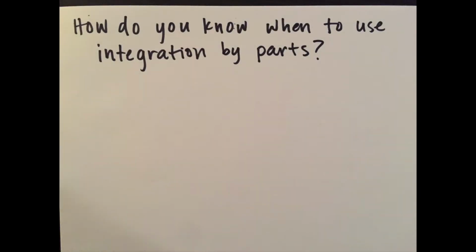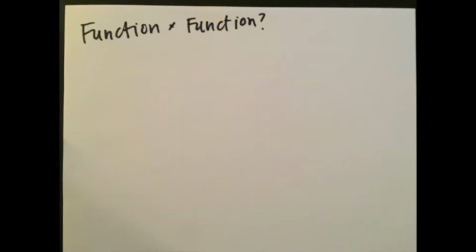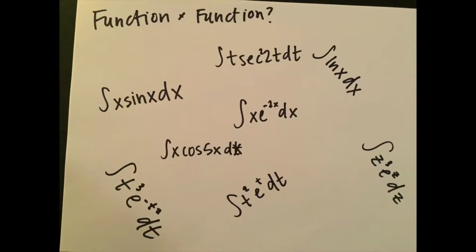So how do we know when to integrate by parts? Well, the guideline is to use parts when you are taking the integral of a function times a function. And what does that look like, you ask? Like these. In my mind, I can see how each of those, if graphed, will produce some kind of line, and when we are finding the area under those lines or curves, we are using parts to separate things to make them a little easier to handle.